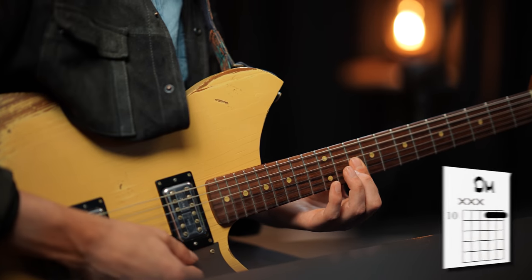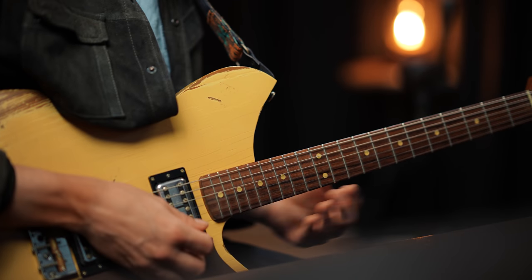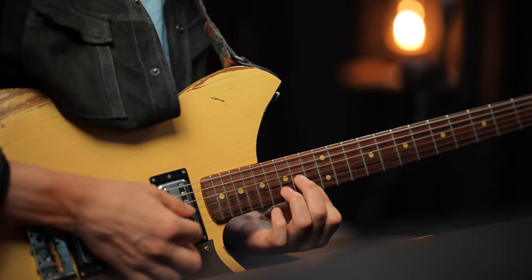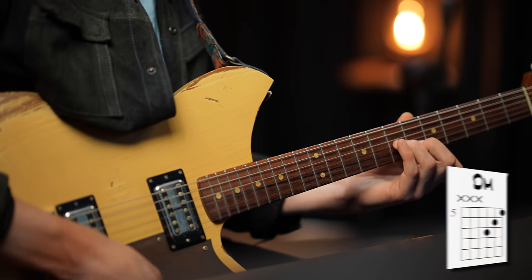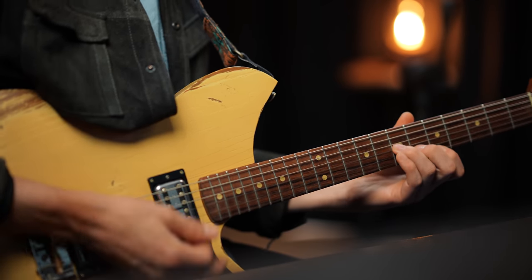Just keeping it super basic, and this also ties beautifully into a thing we call voice leading. It's where we link the individual notes of the chords together, playing the smallest interval between the chords possible, instead of jumping up and down in chord. This would be an elegant way of changing between G minor and D minor. Sort of the same pitch, like G minor and D minor, instead of G minor and D minor. Not so cool.